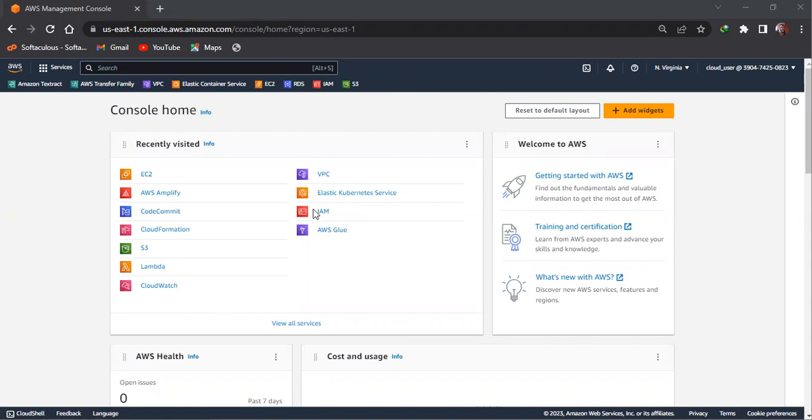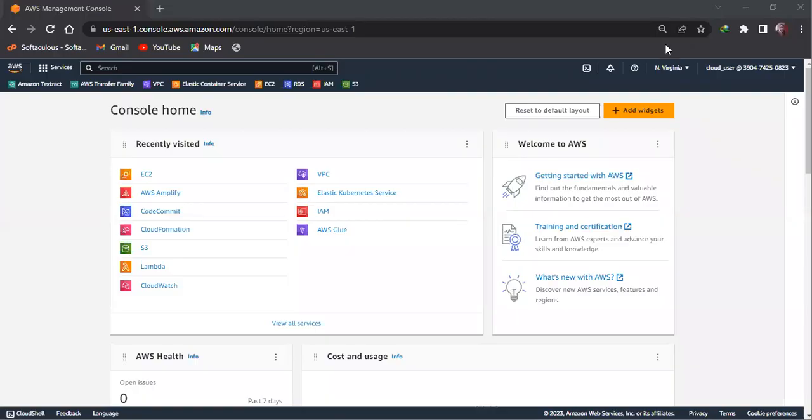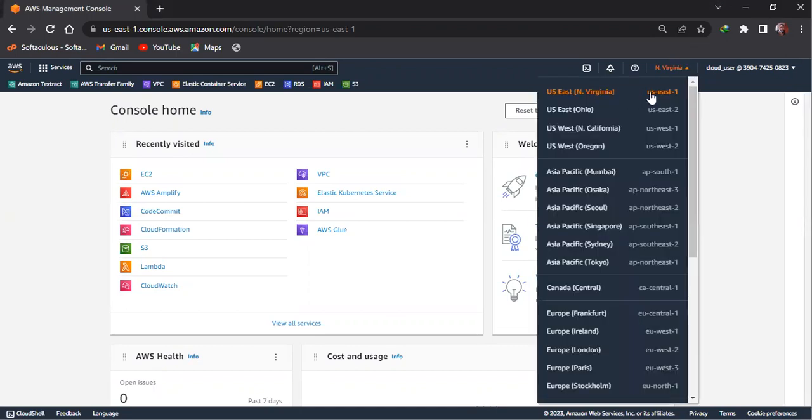So let's create our own user. Let's start coding. Before we start coding, what are the things we need for our IAM user? We need our provider, which is very important. Here I'm using US-East-1 in my AWS account. If you don't have an AWS account, I urge you to create one. And if you have one, let's dive right in.